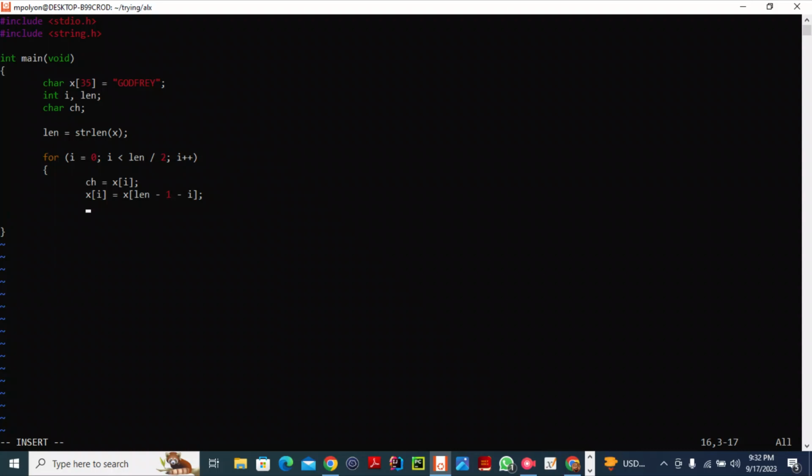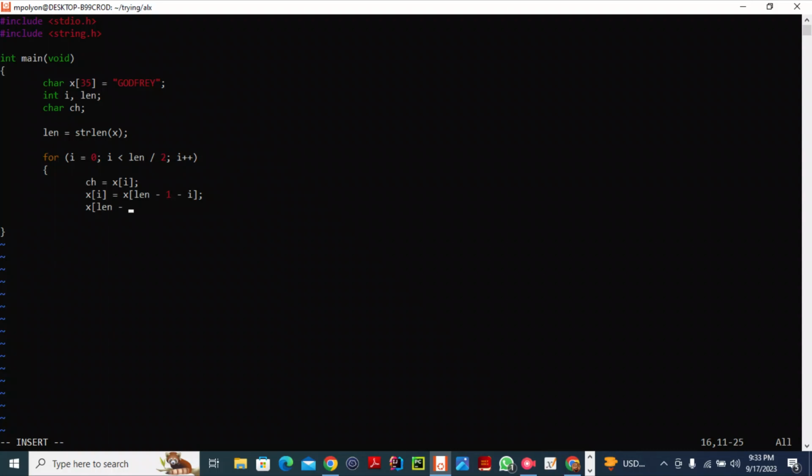Now, after that is done, there's still something remaining, right? The last position is empty. We want to carry the element that was in the first position to the last position. Remember that we did not delete the element that was in the first position, which was G, but rather we stored it somewhere, CH. So we want to assign CH now to the last position, so that the element inside CH will become the element in the last position, which is G. So how do we do that?